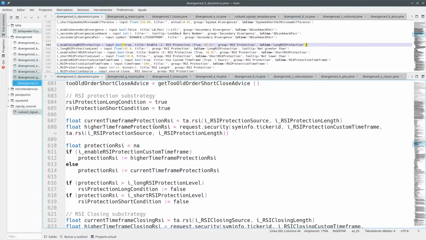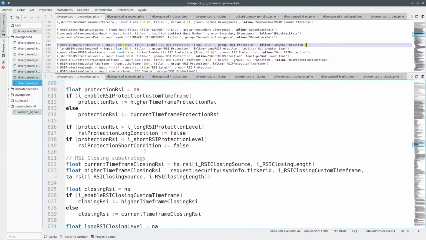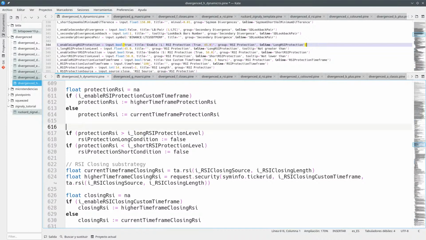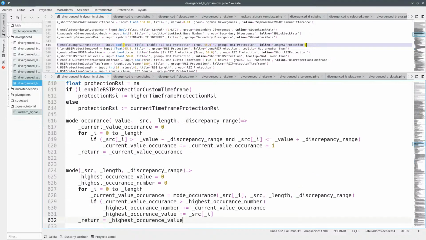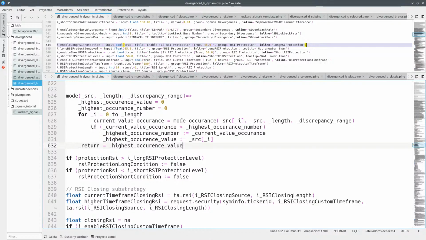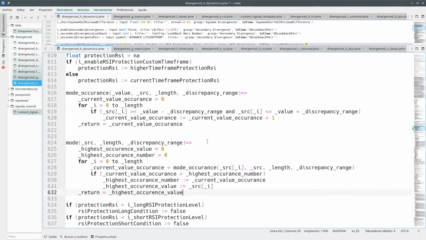As you can see here, there's this protection RSI, and then depending on the long RSI protection level, you do one thing or another thing. So what we want to do here is to calculate this long RSI protection level. So let's see how these functions work, and then we will use them or not, or whatever.